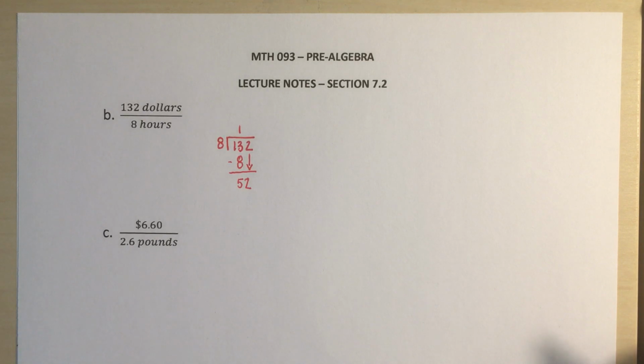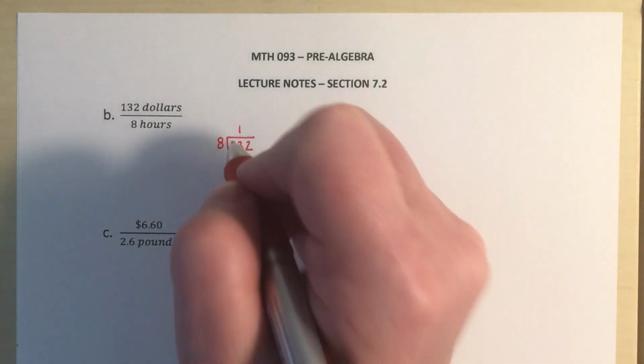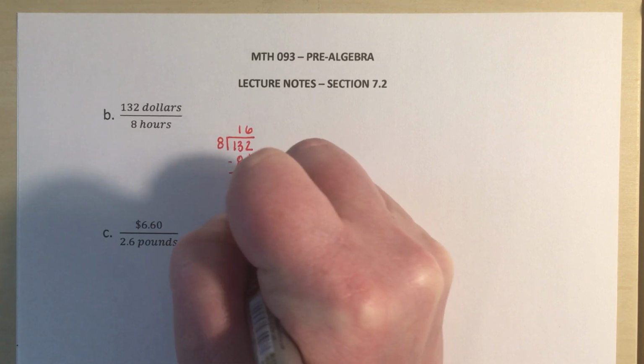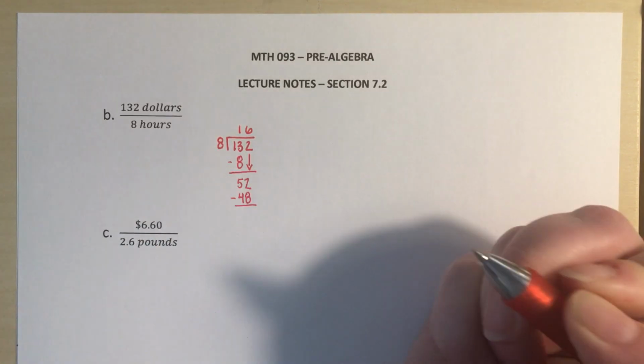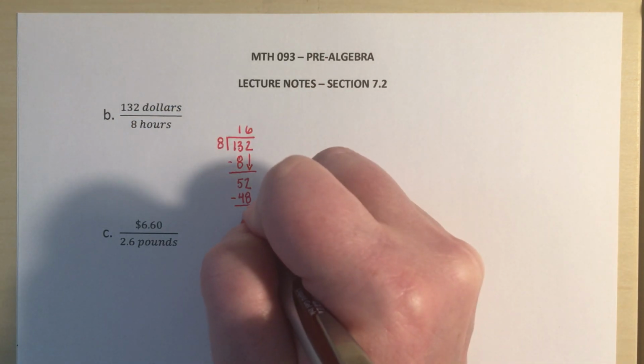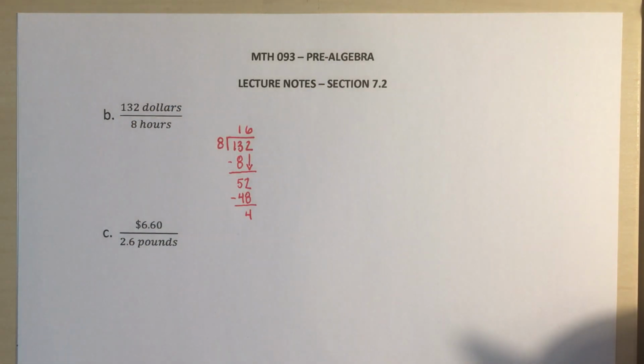Now we're going to divide 8 into 52. Again, we can use our multiplication table to assist us in this. As we are looking across, we want to get as close as we can to 52 without going over. That's going to give us 6 times, because 6 times 8 is 48. 7 times would be 56, which would be too much. We subtract. 52 minus 48 gives us 4. If you'd rather show the borrowing, feel free to show the borrowing as you're doing your subtraction in there.